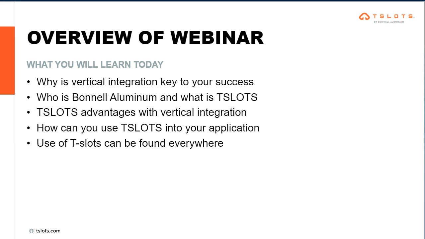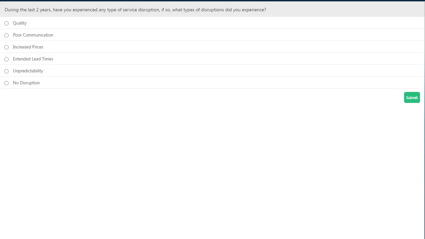So moving into that, we're going to jump into a poll, because I want to get to know a little more about some of the things that have happened, especially over the last couple of years, with service industry disruptions. Again, we want to talk a little bit about vertical integration, maybe learn a little more about what that can do. So I will kick this over to Chris to go over our first poll of the day.